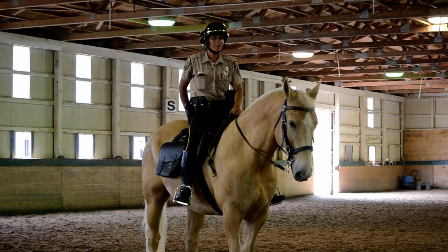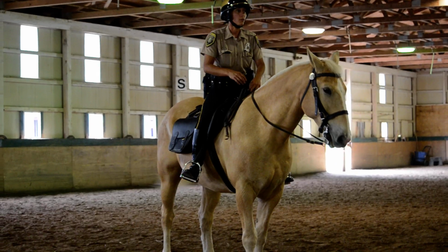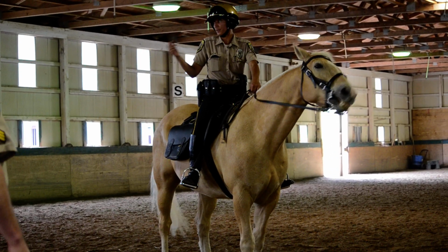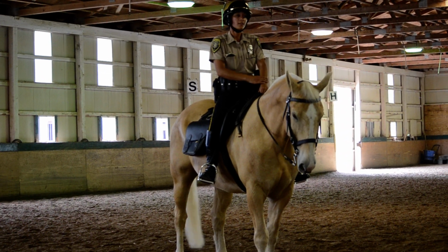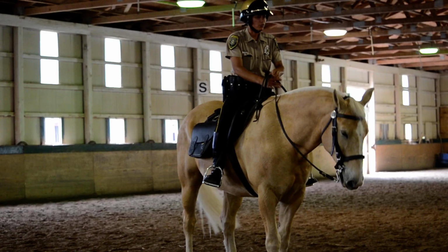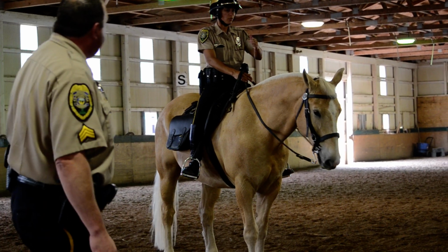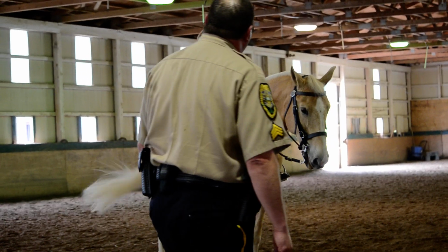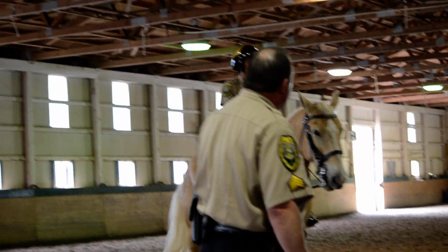You might be juggling between the two, but really with the reins you just want to make sure there's no forward or backward movement. It's kind of funny, because with our newest officer here, we were working on it with one of our new horses, and it took a while for him to figure it out. And then once he did, he realized, okay, it's just juggling. You want those reins taut, but you just don't want them to back up or go forward. You just want to focus on putting that inside leg behind the girth and just start moving him around. And he'll get used to it.